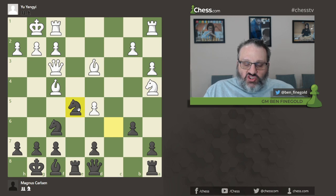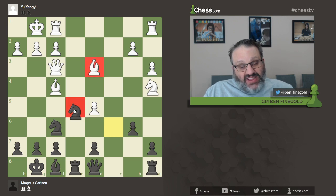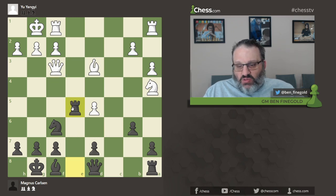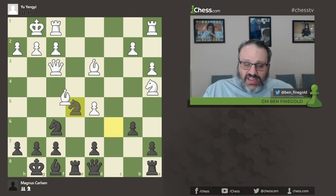So white has a choice. White can give up his bishop for the knight, or he can give up this bishop for the knight. And he made the wrong choice. If he takes this and black takes back, the game's about equal. I don't think anybody has an advantage here. Not too exciting. Probably Magnus would like that because Magnus needed a draw to win the match. Okay, instead, Yangyi made a terrible blunder.